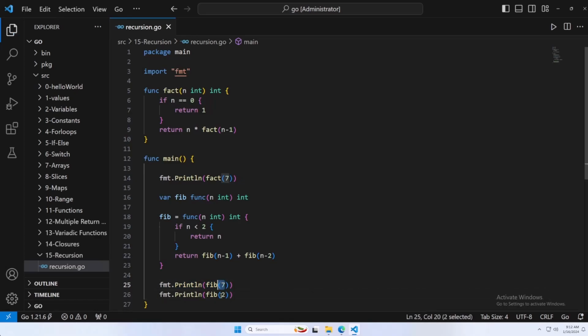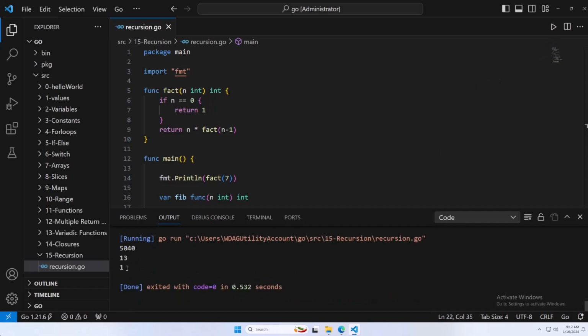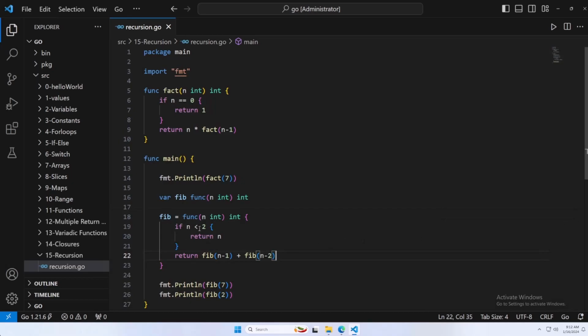So like this one, we did 7, we got 13. If we do 2 down here and we hit play for it, we're getting 1, because remember, if less than 2, it's taking it off. So that I do understand. But anyway, just play with this, tinker around with it. It's quite interesting that you can call functions within itself to solve an issue. Imagine we're going to see some interesting examples of this in the future.